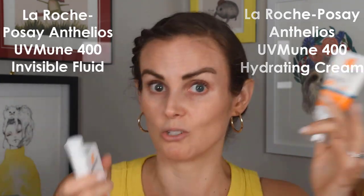What I'm going to do is put one on each half of my face to show you the differences in the formula. They have the exact same new filter, but I want to see how they look. This one is called the Hydrating Cream and this one is the Invisible Fluid — so this one's going to be thicker and creamier, maybe for drier skin, whereas this one's going to be very liquidy, for normal or oily skin. Let's get into it.